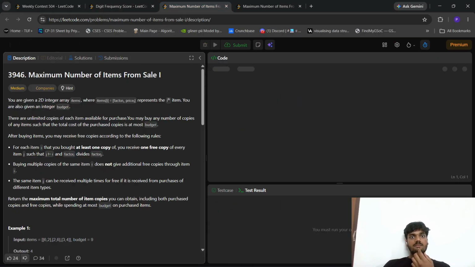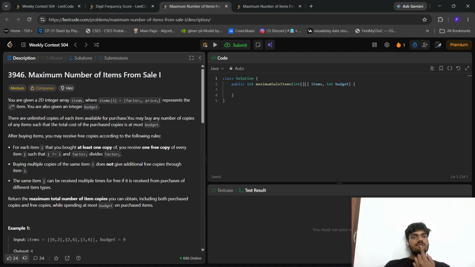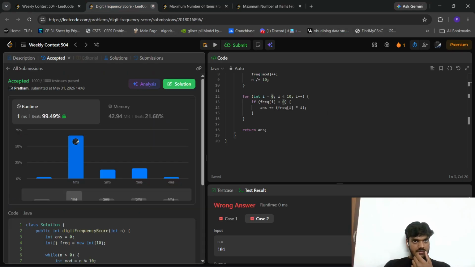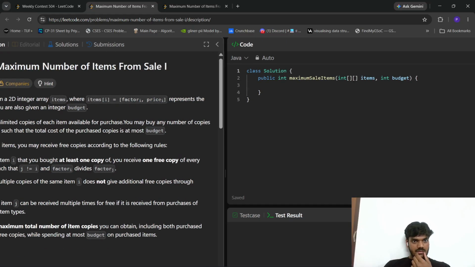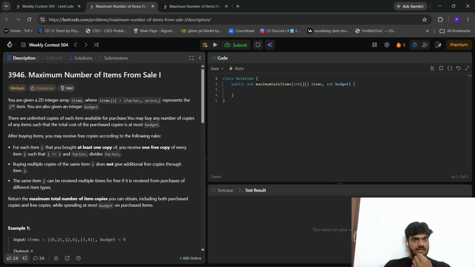Cool. Next problem. Maximum number of items from sale. We're given a 2D integer array items where items of i has a factor, I don't know what factor is, and then there's a price. We're also given an integer budget.